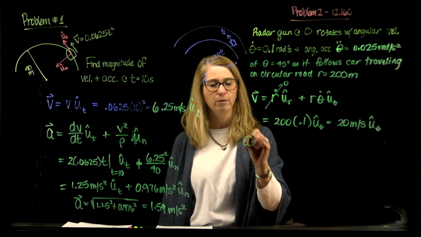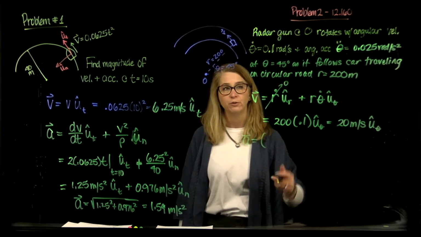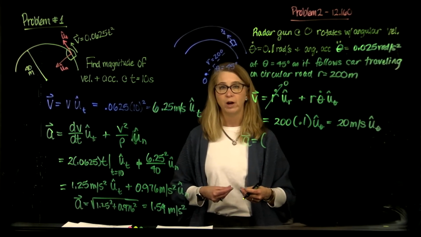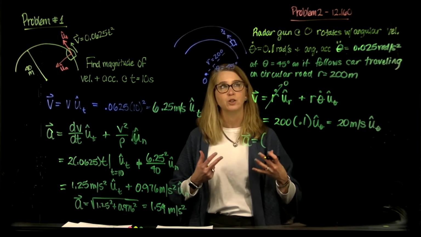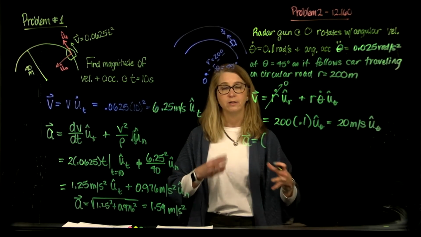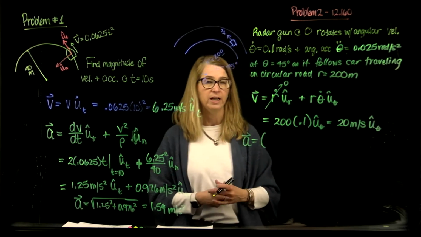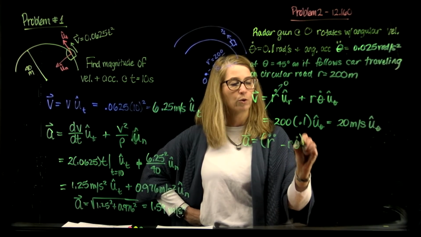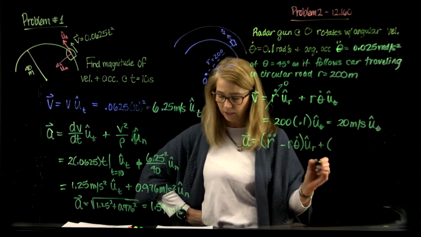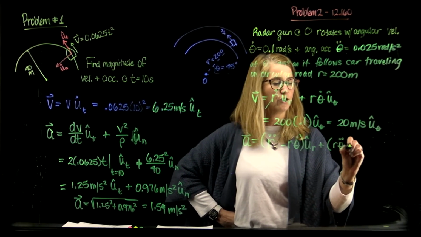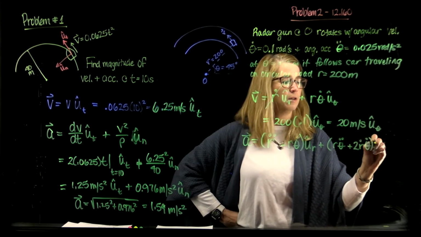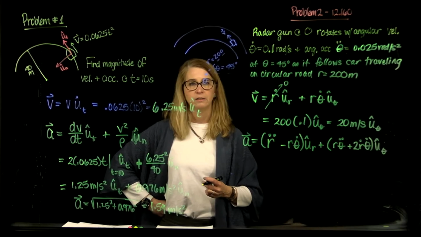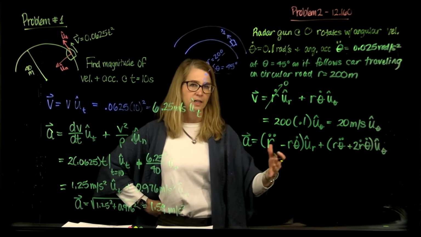Now remember the acceleration term that we found: when we take the derivative of this expression for velocity, we end up with many terms due to using the product rule, and we also have to express changes in the unit vectors in some quantifiable way. We can't just leave it as the derivative of those unit vectors. The expression for acceleration in polar coordinates looks like this. I want to let you know that there is not an expectation that you would have to memorize these. Maybe they would become pretty familiar to you, and you would be able to write at least some of it, but this is not something that you have to commit to memory.